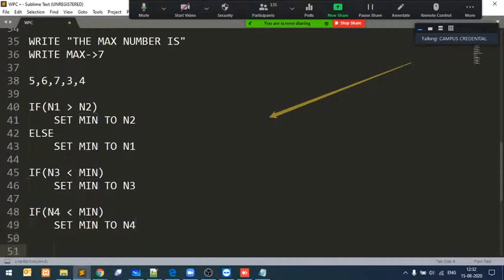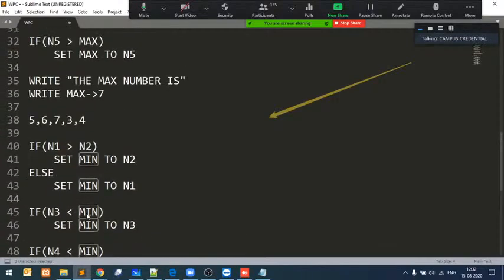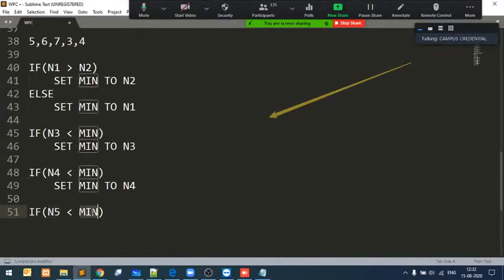Okay, so in the next iteration what will happen? n5 will check with the minimum. Now, what is the value of minimum? It is 3, because here we set that particular value for the true condition. So we will check 3. Is 4 less than 3? We will check for the same. It will tell us no. If it is true, then we will go with n5, but since it gives a false output, just leave it.